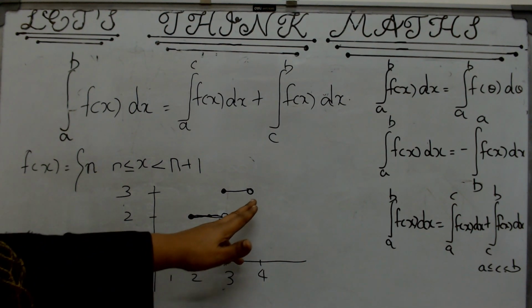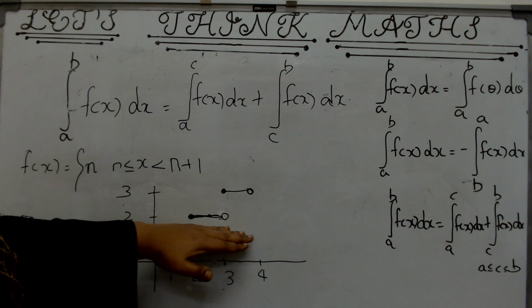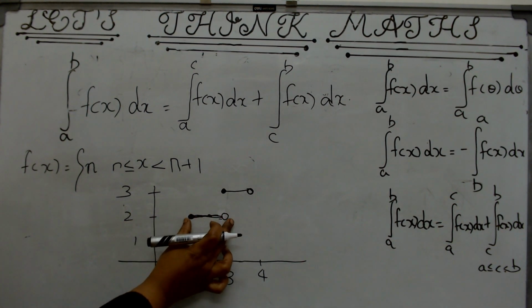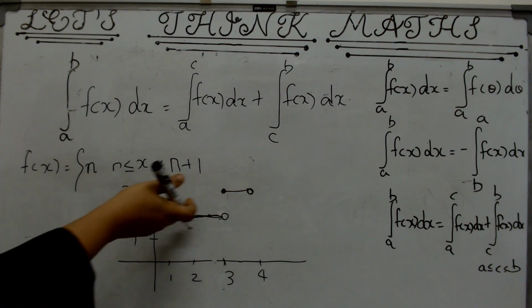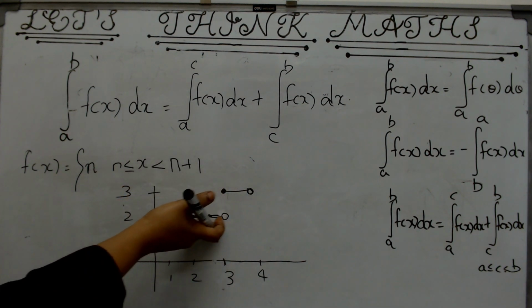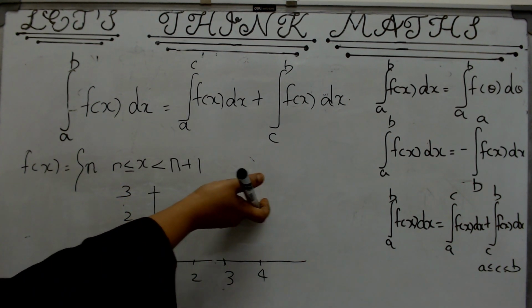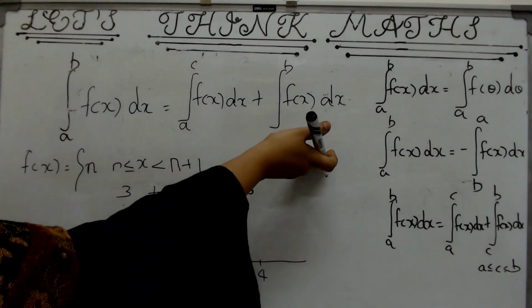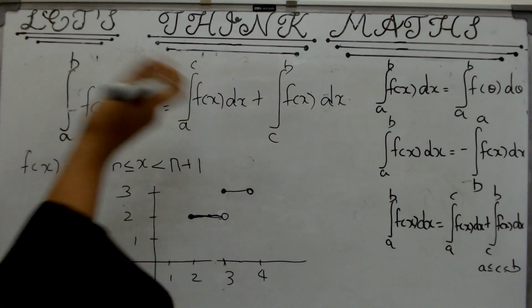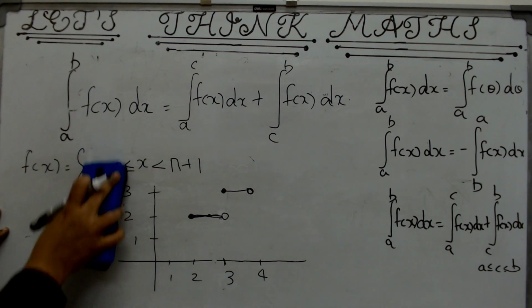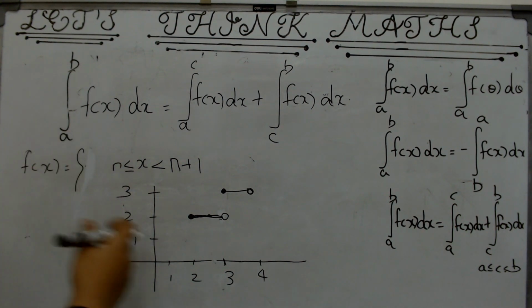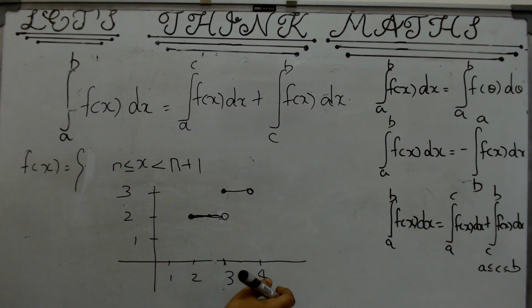At every integer. If you take this particular interval, you will see all of them slide back to the lower limit. All of this slides back to 2, all of here slides back to 3, then here all of them will slide back to 4. That is your greatest integer function. So what do you have? The function takes so many values. It takes 1, 2, 3, 4. It takes every integer value.